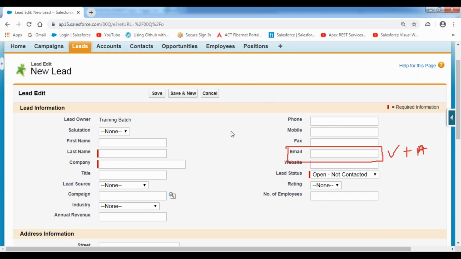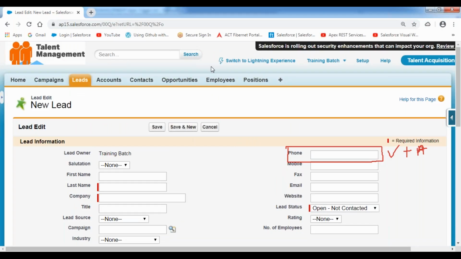Now, next one. Whenever we are performing cross-object field updates through workflow rules, there is a limitation again. We can update the field from child to parent only, which are associated with a master-detail association. Upon using cross-object field updates, by using that workflow field update, we can update a field in the parent object, which is associated with the master-detail association. That means child to parent we can update, which are associated with master-detail association.